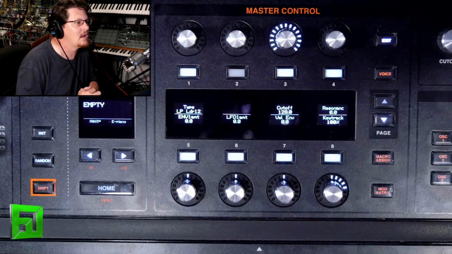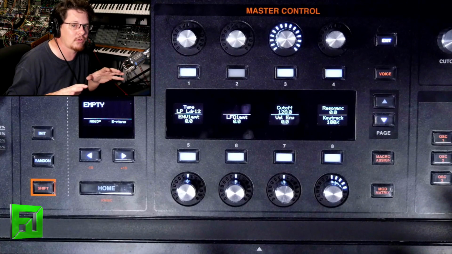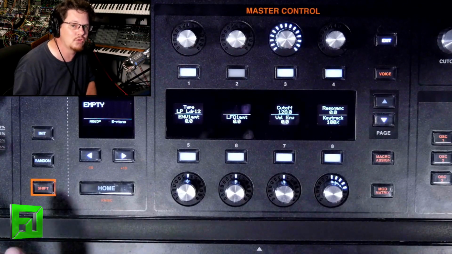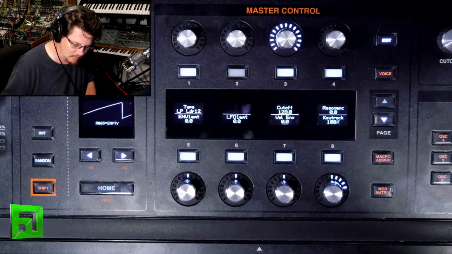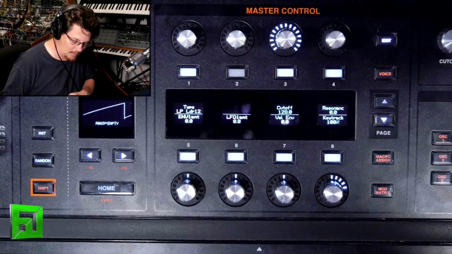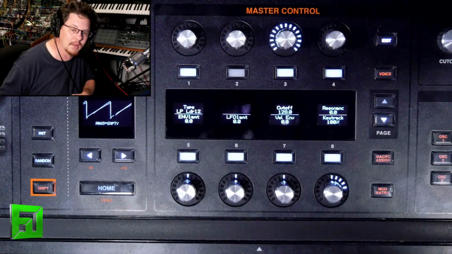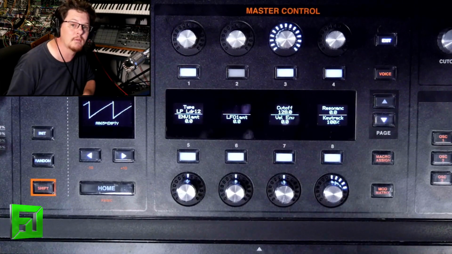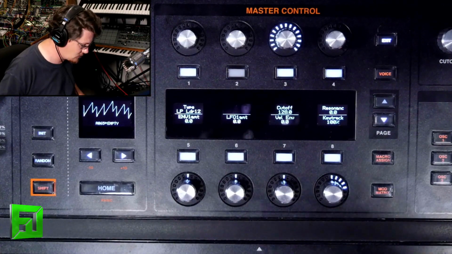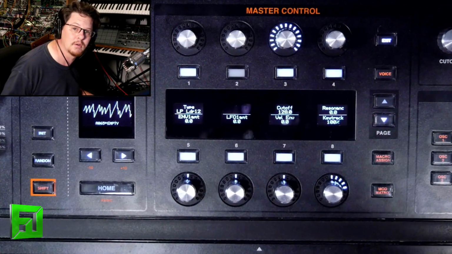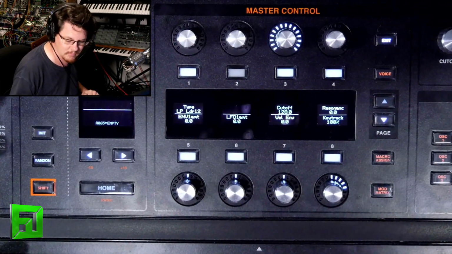You have a new latch mode that allows you to latch notes until you play a new note. So, for instance, if you play a note, it will latch it, press a new note, it's playing a new note, play a chord, it'll play that chord, and then unlatch it.